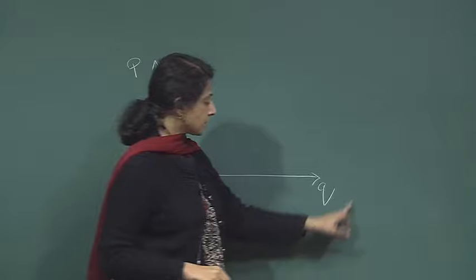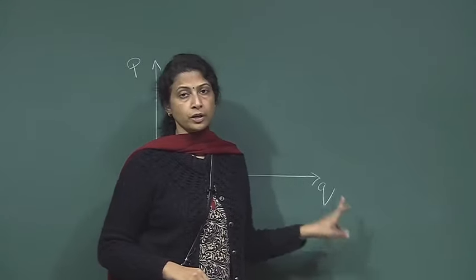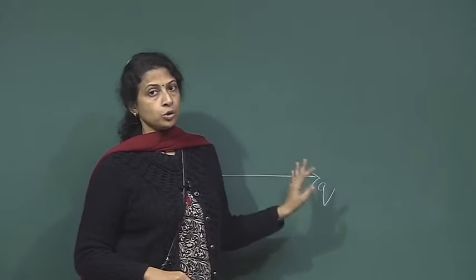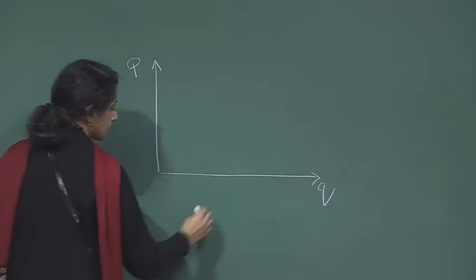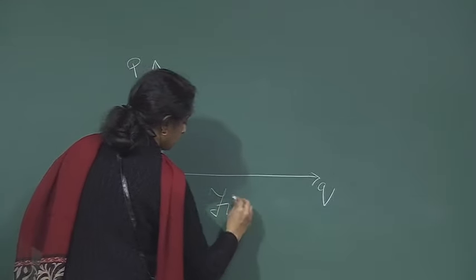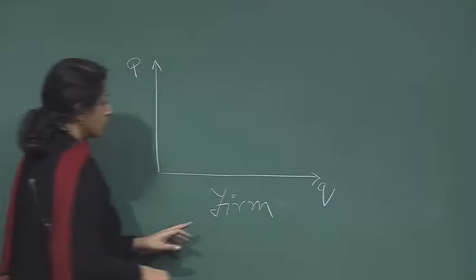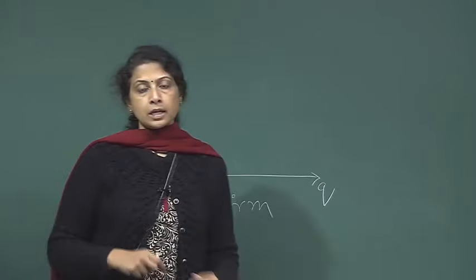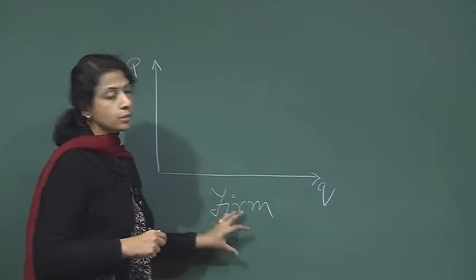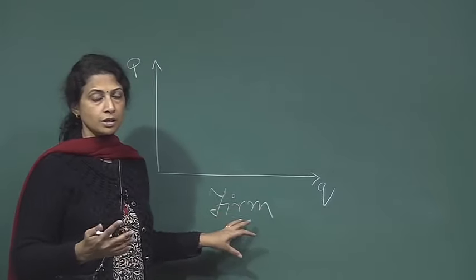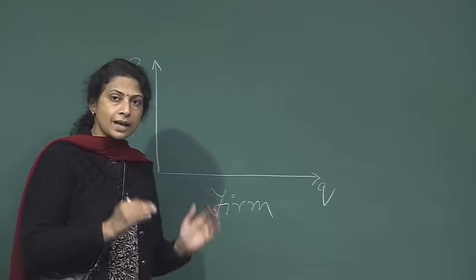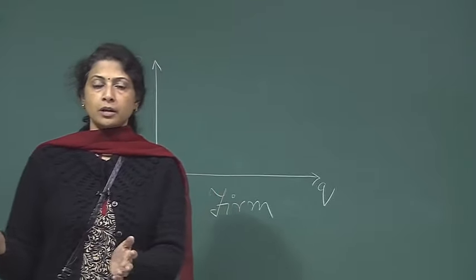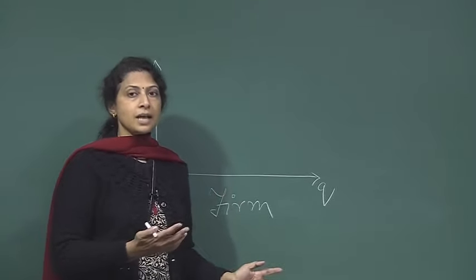Again, we have used the small q here because we are showing it for one typical firm in a monopolistic competition market setup. So, this is a firm we are talking about, and this is the price on the y axis. Now, this firm sells a product which is nothing unique, but the product is slightly differentiated from the other products in the market. There are other products in the market of similar nature, but not exactly the same.